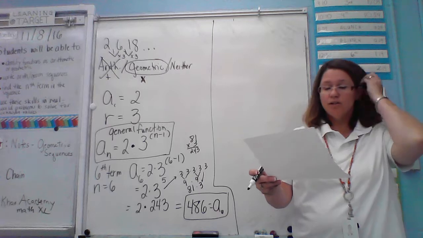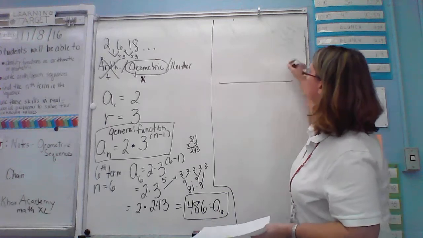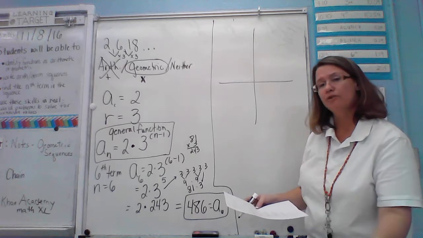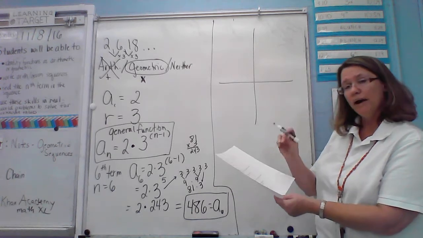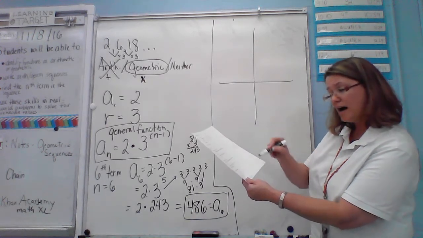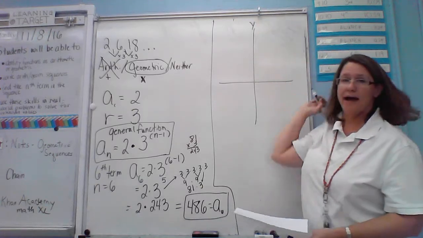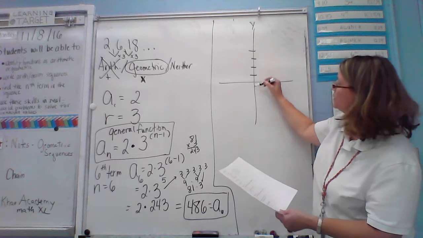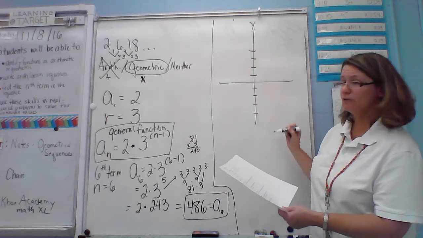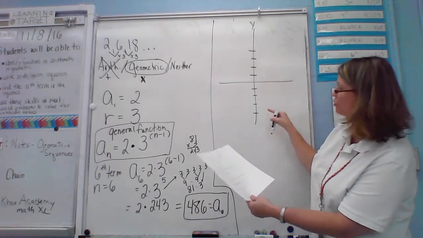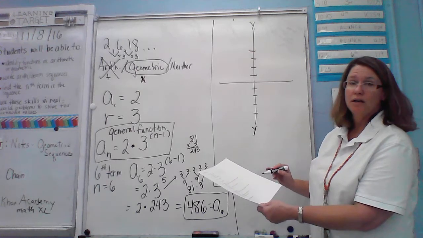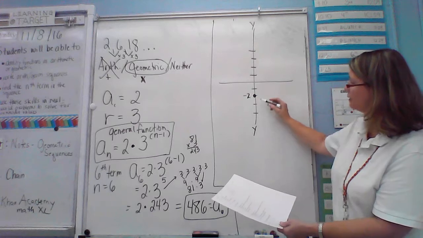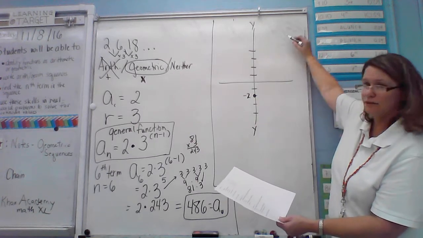All right, we've come to question number 6, and I'm going to go ahead and draw this graph for you very quickly, but I want to point out some things as I'm trying to graph it. I need to know where is the point where this line crosses the y-axis. Does it cross it way up here in the positive world, or does it cross it way down here in the negative world? Where does that line cross the y-axis? Well, I hope you all say it crosses at -2. Right there, that line is crossing at -2.